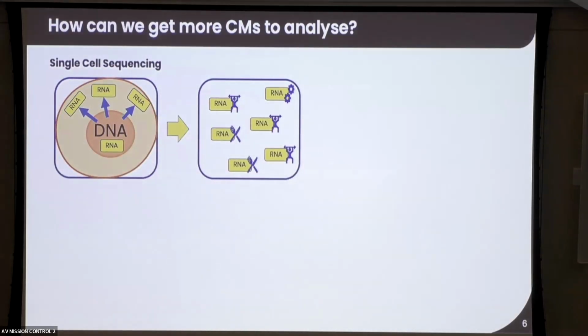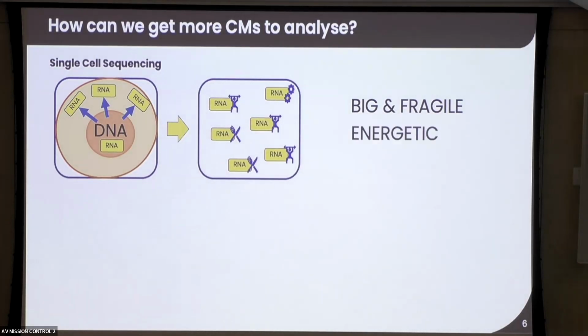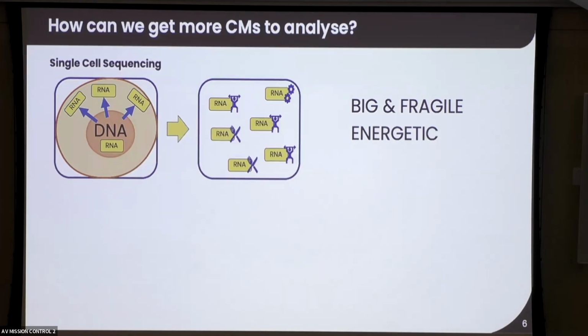So if we want to look at these cardiomyocytes specifically, the specific cell type and what's changing, single cell approaches would seem to be really useful, but there are problems with getting cardiomyocytes with these techniques. They can be too big and fragile to capture with single cell experiments, and they can also get filtered out a lot of the time when people are analyzing single cell data, because they have a lot of mitochondria because they need a lot of energy, and that tends to be taken as a sign of poor quality cells traditionally in a single cell analysis. Whereas if you're setting that threshold too low, you're actually getting rid of some of your good quality energetic cells.